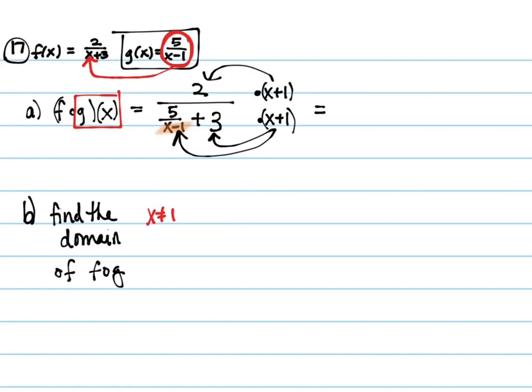So in the numerator, when I take the 2 times x plus 1, I have 2x plus 2. In the denominator, on the first piece, the fractional piece, the whole point was it would cancel with the denominator. So the x plus 1 that I'm multiplying by and the x plus 1 that's in the denominator, those cancel. And all I'm left with is a 5. 5x minus. Oh, are they ones, minuses? I'm sorry.